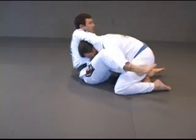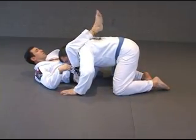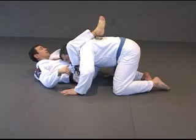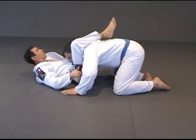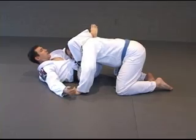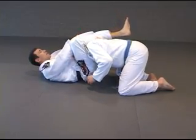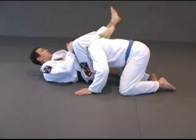So when this happens, as I fall down, my leg comes up here, like this. This is my first position. From here, my left hand holds his tricep. Pull it forward a little bit. My left foot goes to his hip. I turn myself and hold my shin. From here, lock my legs and pull his head to finish.